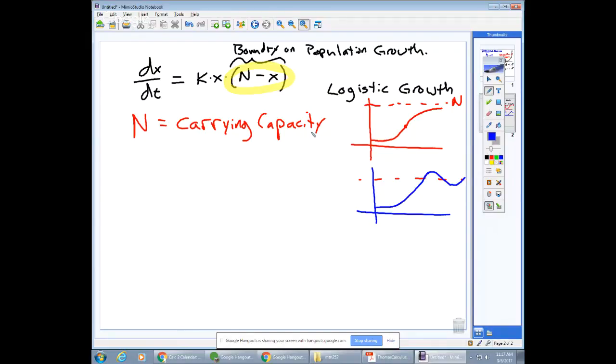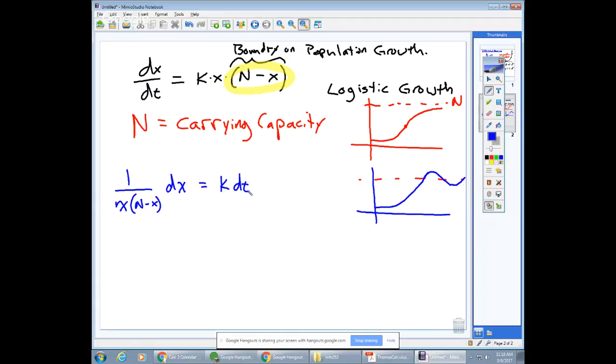particular populations. Next thing, mathematically, can we isolate the x's from the t's in this equation? The answer is, well, there's no t's on the other side of the equation, so yes, I can. Sometimes the equation could also be time dependent, but this one's not. So I'm going to rewrite this one similar to the way I did the last one. I'm going to take this chunk of x times n minus x and divide it to the other side, so I'll have 1 over x times n minus x. I'm going to leave the dx on the left side, but I'm going to multiply the dt up to the other side, so I get k times dt.